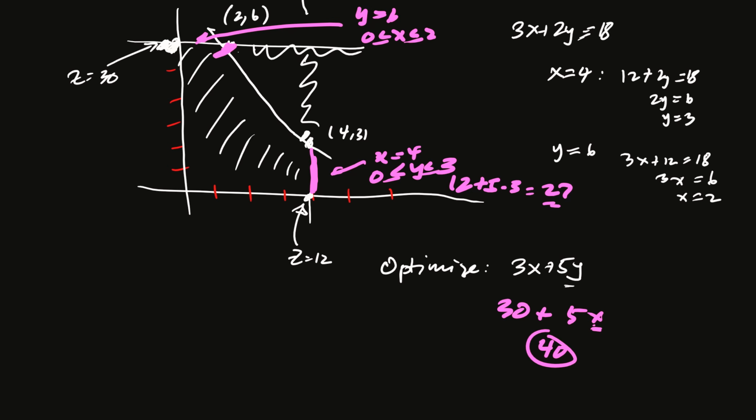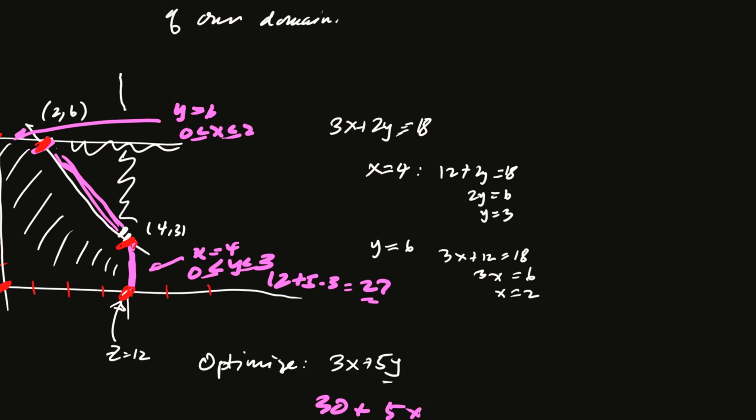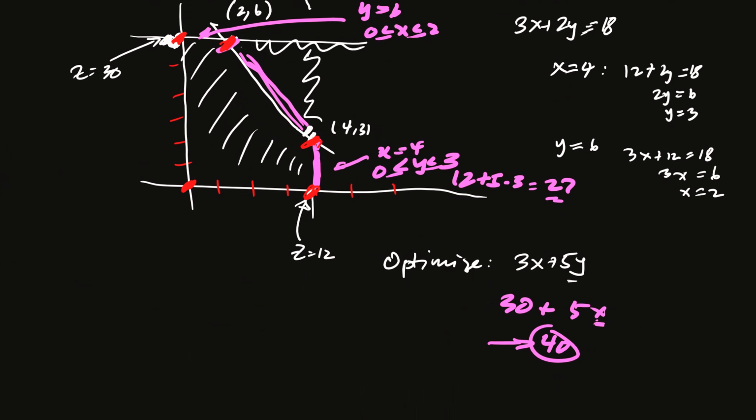That's giving us our max, right? Now the question is do we get a bigger value here? And you can double check that, but the answer will be no. And so our maximum is going to be 40. And one thing you might notice is that later on we're going to see that you don't have to check the entire boundary. You only need to check these corner points here. We're going to prove it later, but the optimum must occur at one of these corner points. And we saw that in this case we have this corner point solution giving us a z of 40. Good.